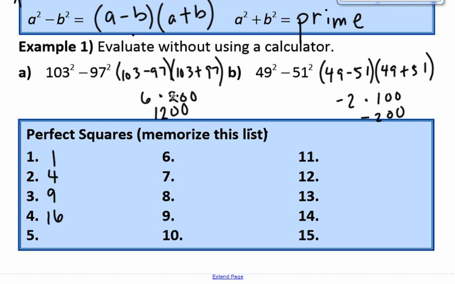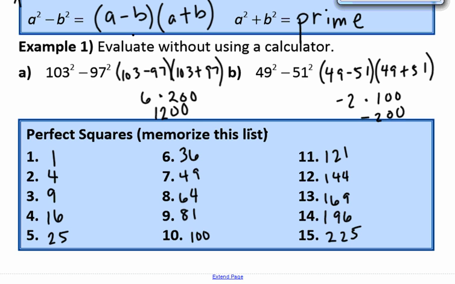I want you to pause the video and see if you can do this on your own. Okay, so make sure you have written down all these perfect squares and that you memorize them. I know most people have up into 12, and then some people have trouble with 13 to 15, so just make sure that you've gotten those as well. Make sure you have these written down, and then just familiarize yourself with these numbers.